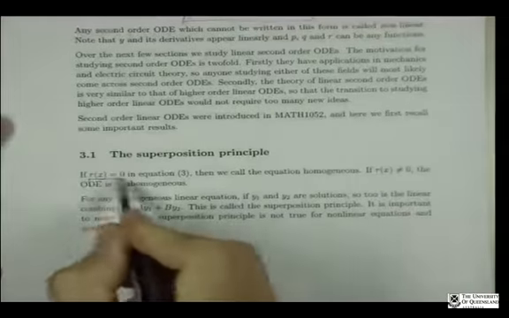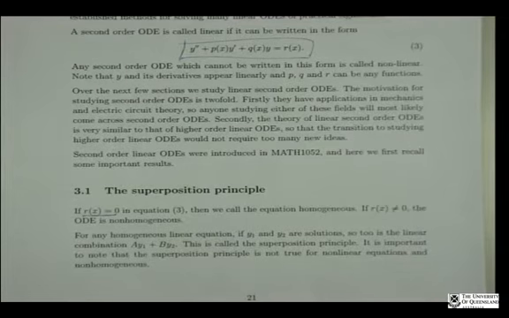So that's with that function on the right-hand side, this r of x, when that equals 0. Okay, so we're only talking about the homogeneous equations now. So for any homogeneous linear equation, if we have two solutions, I've called them y1 and y2 in the text here, then I can take any linear combination of those two solutions and still have a solution. That's the superposition principle. All right, so I'm not going to prove this, I'm just reminding you of some of these results. It should be familiar to you.